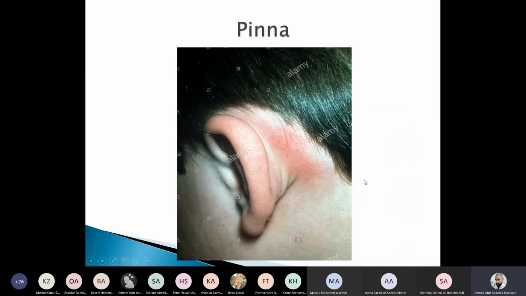Okay. How about this one, guys? Can you see anything? Especially if you look here. What is this area called? What is this process behind the ear? Yes, redness. Yes, thank you, guys. So mastoid. So this is the mastoid bone. Okay. Yes, mastoiditis, if we have other features. So from the photo, we can say that we have redness over the mastoid process area. And with proper history or maybe with tenderness, we can say this patient has maybe mastoiditis.